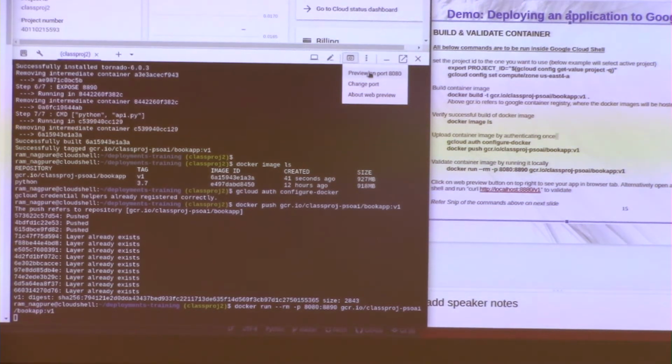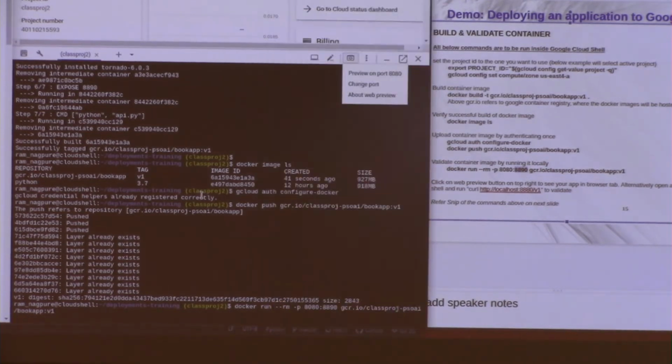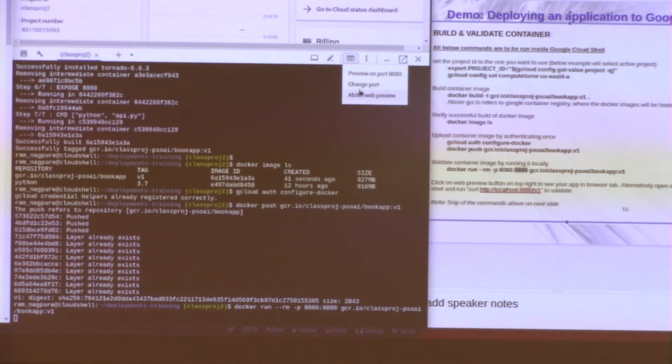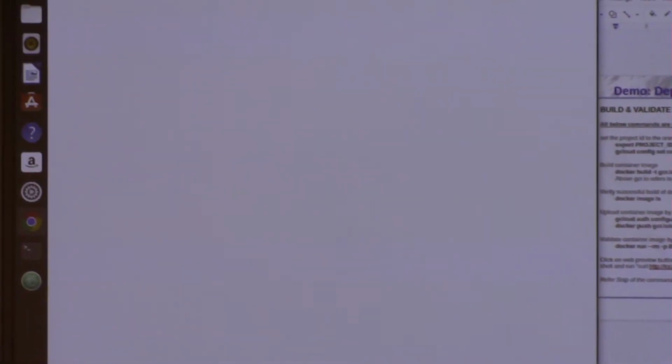Remember, I changed the port number here. Just take note: I used 8080 as my host port, versus the container port, which is 8890. So when I say web preview on port 8080, it will pop up here.